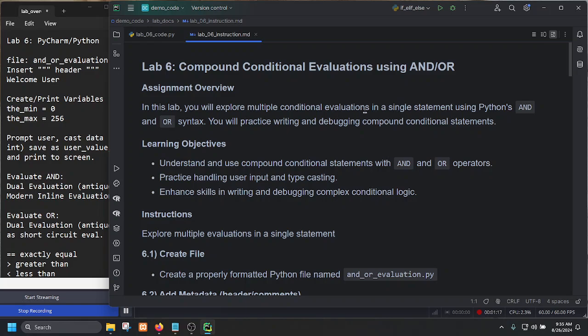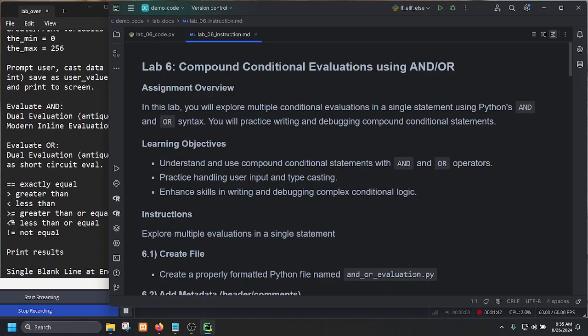So in this case, we're going to use this and we're also going to use this or in order to bring together multiple different evaluations into a single line. And this is exactly what this lab is about. Now, if you remember in Lab 5, we actually handled evaluations on a single line. We said if user input was less than year, or if the user year was greater than or equal to the year, or if the user year was less than or equal to.